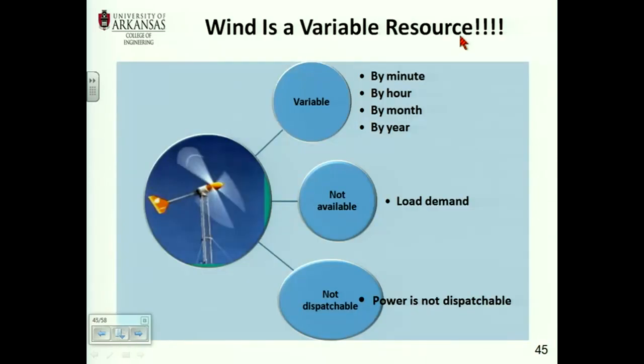Well, wind is a variable resource. This is the problem. Unlike now, if you look at the trees outside, wind is not blowing. So what about if you are depending on wind? It's variable. By the minute, I would say even by the second, by the hour, by the month, by the year.